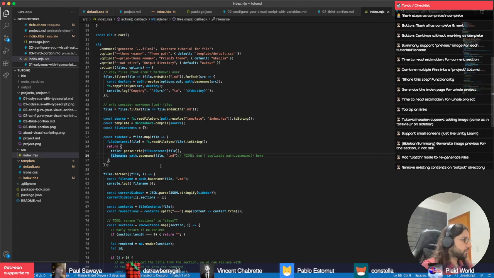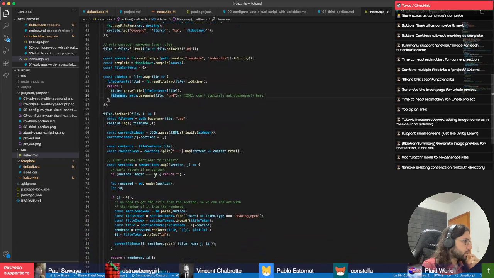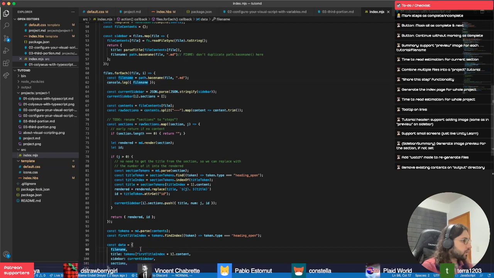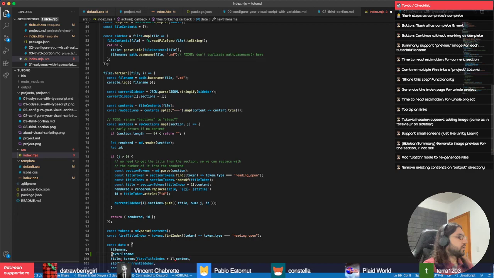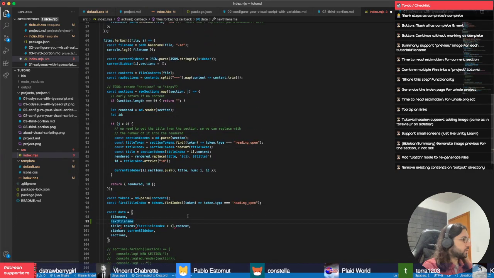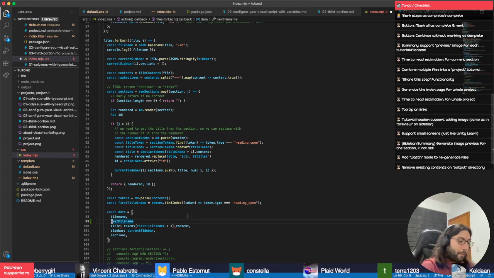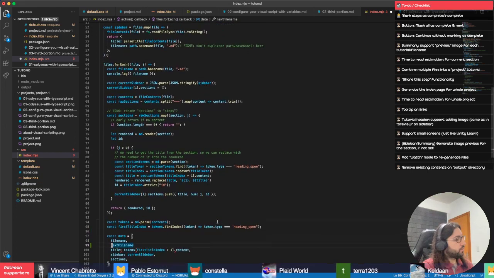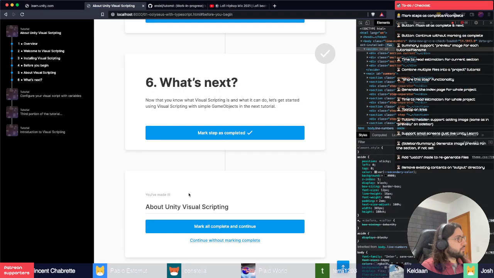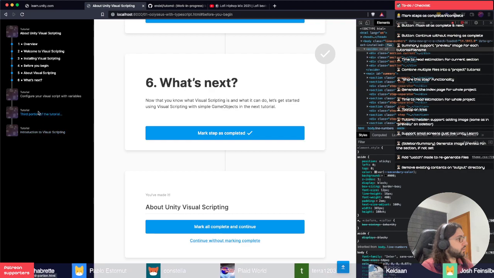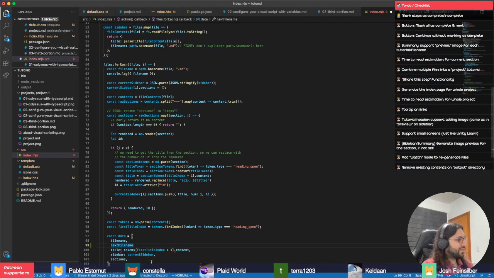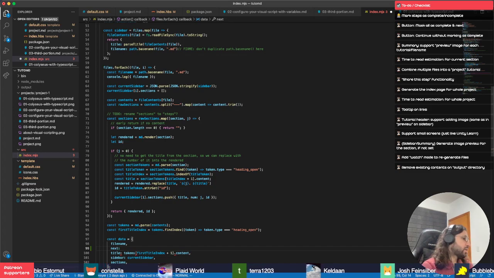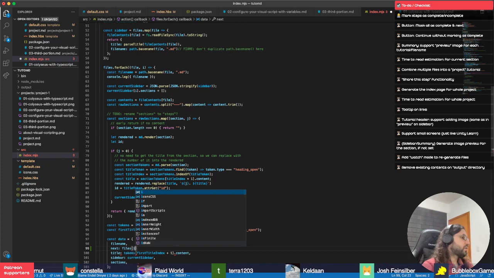Where's file name? Yes, this is for the current. I could have like next file name. It's not great to have it named like this. Yeah, let's say next, and use files I+1.